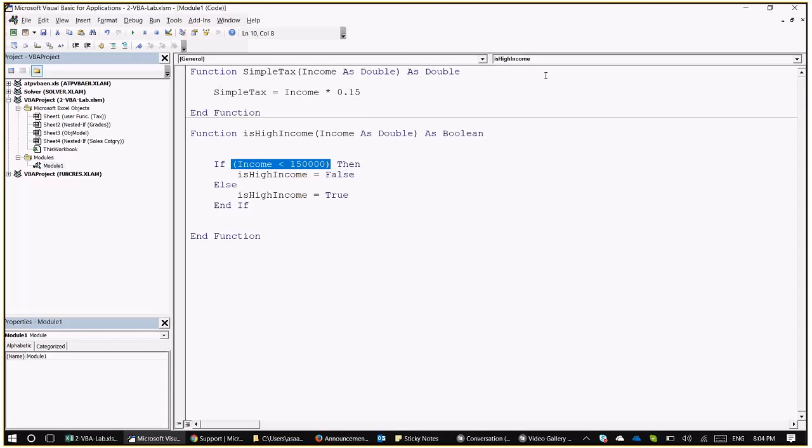Anyone has any issues creating a function? Already created.